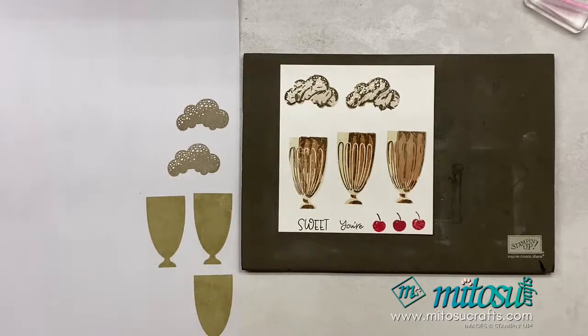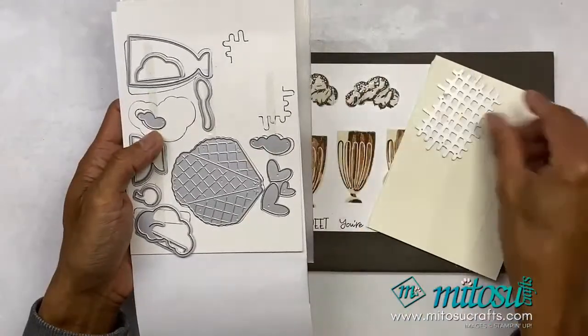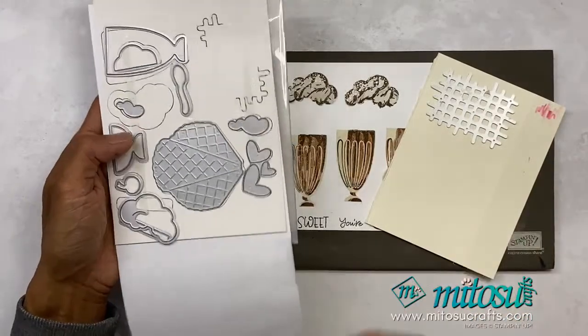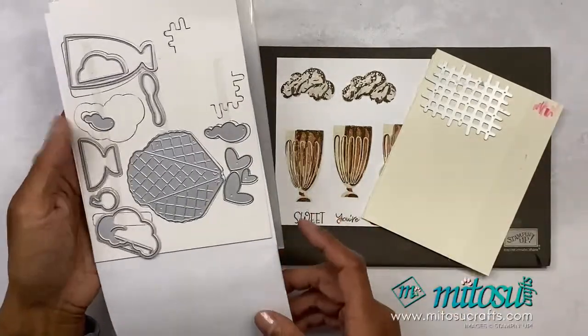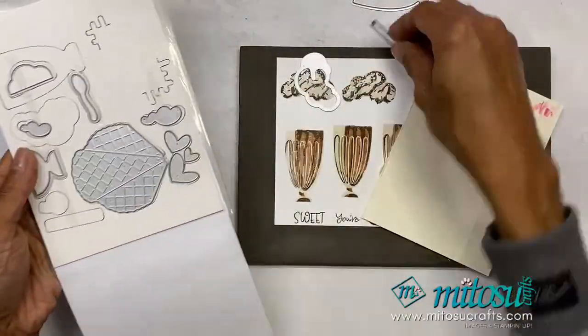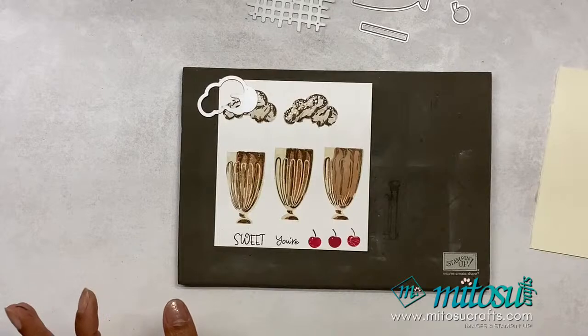I might have to use this one in the end now. So for the die cutting, we'll do very vanilla for this. What is it? Wire for the wire. Wafer? No, I don't know. It reminds me of some ice cream that has got some chocolate grids. Chocolate grid. What is it? I forgot wafer. Wafer. So I'm gonna do two straws.